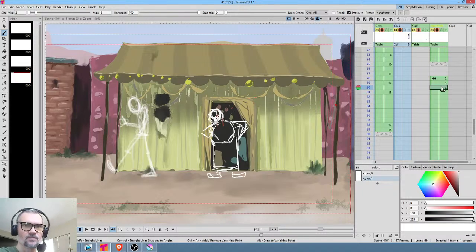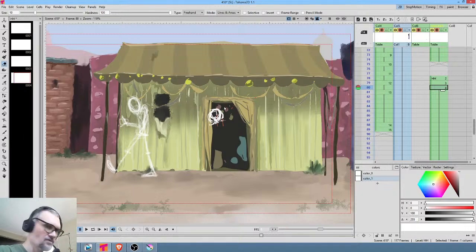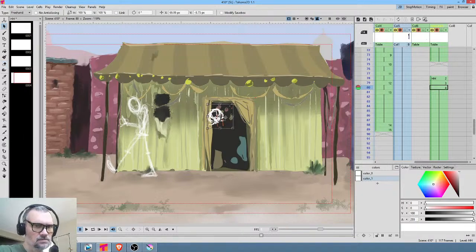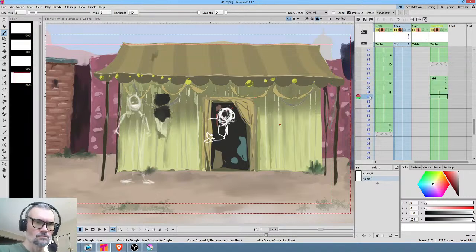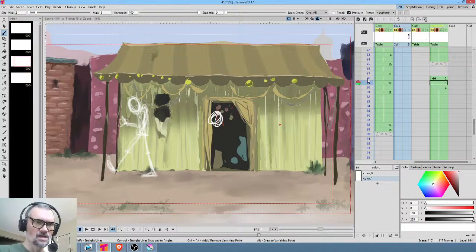I don't like this pose. I think this is wrong. This should be... let's just erase all this. And I'm thinking that what should actually happen is... S key? Yeah. I'm going to make this slightly bigger. And obviously we can always change the timing, but the idea is peak.